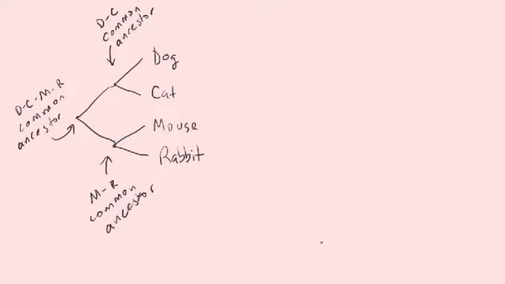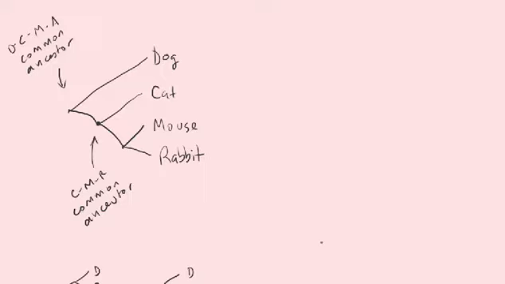There are other means by which we could see this happening. This is just one possible history for the ancestry of these 4 lineages of mammals. Alternatively, we might have something that looks like this, where you've got a common ancestor of the mouse and rabbits together with the cats, and there's a dog, cat, mouse, rabbit common ancestor in the more distant past, further back. So way back here, this represents what we call a different topology, a different branching pattern relative to the one that we had at first.